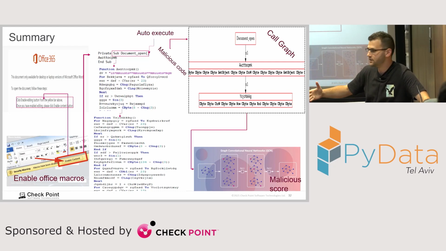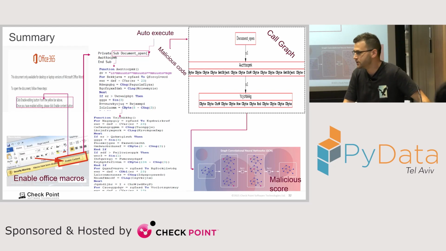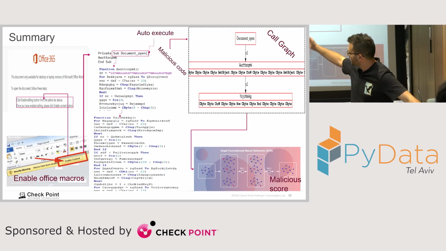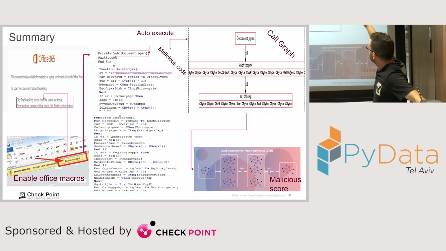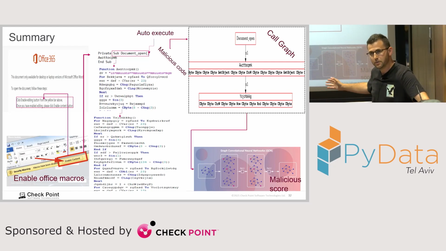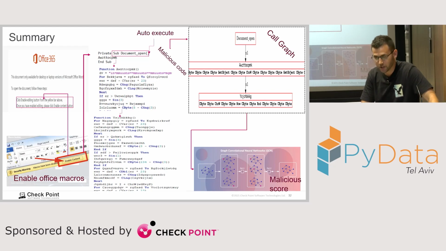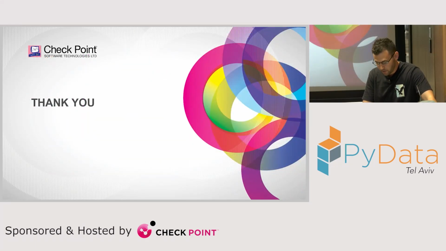Before the victim receives the email, in one of Checkpoint's engines, we extract the code before it reaches your computer, and we take this string of code and use VBA to create this code graph you see here, and then we feed it into the model to get a malicious score. That's one of the features that we're using at Checkpoint to protect your computers from attached malicious documents. So that's it. Thank you. And there's also 5 minutes to spare, so if you've got any questions, I'll be happy to hear them.